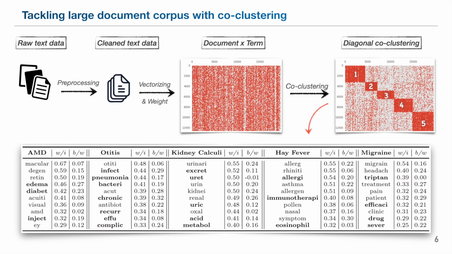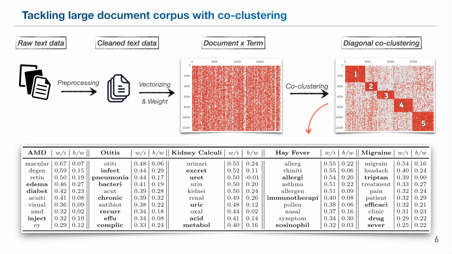In our experimentations, we use the well-known PubMed 10 benchmark dataset, which is a collection of 15,000 scientific papers about 10 diseases. Let's see how co-clustering helps us to handle and interpret them. Once documents are grouped into co-clusters, we can extract the top terms from each topic. Here's an example of the first 5 diseases. For example, in AMD, which is age-related macular degeneration, we find the following most representative terms: macular, diabetic, edema, etc. This list of terms helps us to get an idea of the topic within a co-cluster.